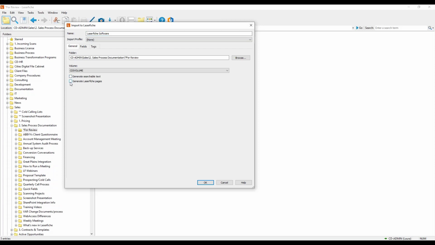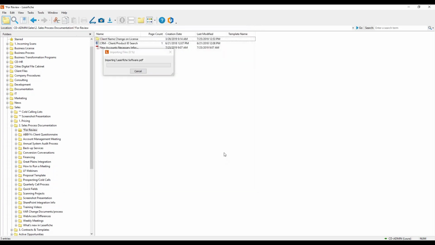I usually remove the generate searchable text or generate pages. We don't specifically care whether or not a document is a PDF or a TIFF file, and I'm just going to delete it out after this demo anyway, since it's not really a process. And generating text, I would recommend keeping it on, but if you do remove it, you could also run processes to OCR your documents after hours. But if you leave it on, it does take some resources and time to extract the text from your document, and depending on how long it is, it could take a little while. Then I'm just going to go ahead and click OK.